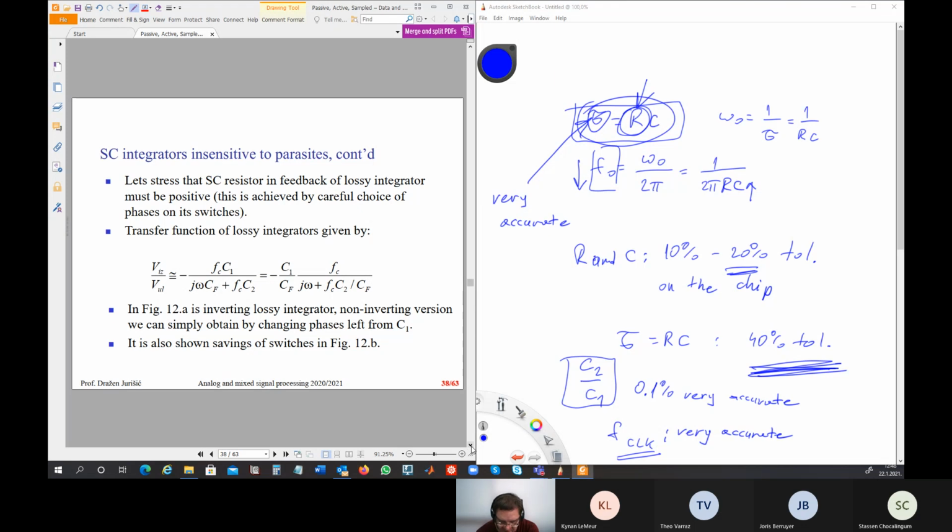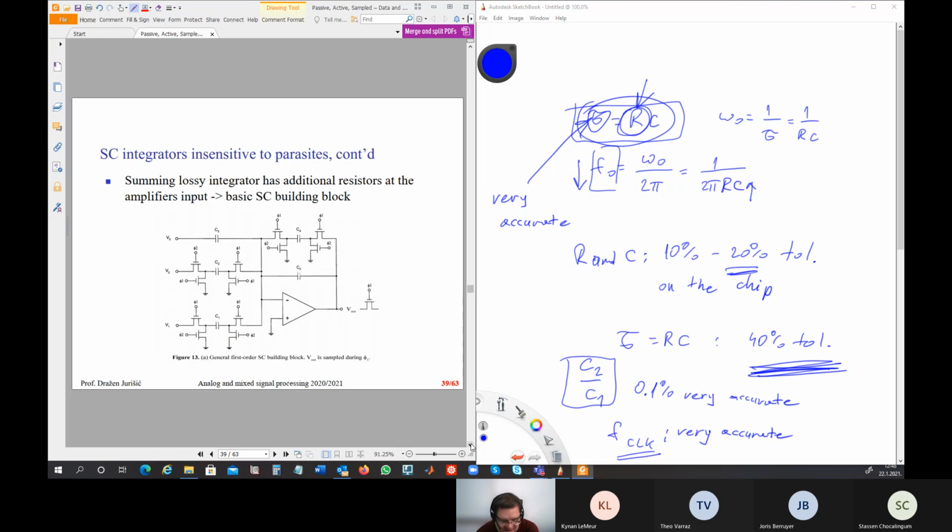Here are possible different kinds of transfer functions. This is, let's say, a general switch capacitor building block. It has everything. It has losses. It has two inputs. One is positive, another is negative. You see, just by changing this phi. Here is the CF, which goes directly to output without integration. This is needed for elliptic filters and so on. So this basic building block can do everything, and it can be realized using switch capacitor. Okay.